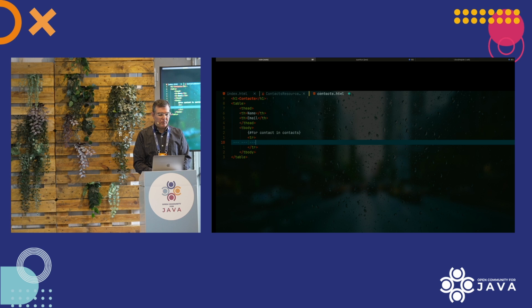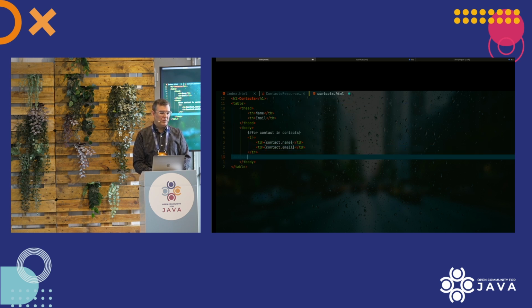Inside the TR, we will have a table data cell. And inside there, we can also use expression language and then contact dot name. Let's copy that. And then instead of name, let's do email.